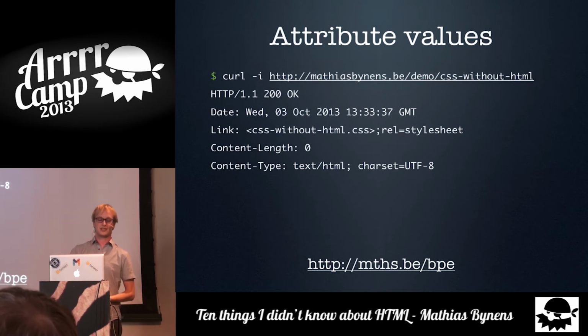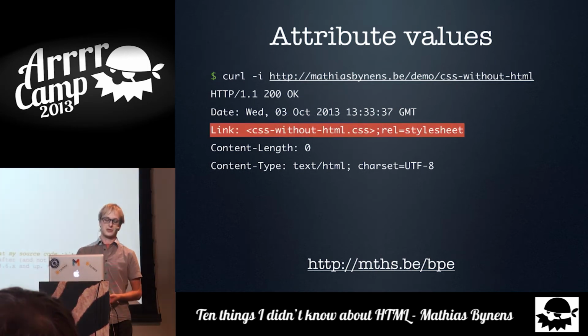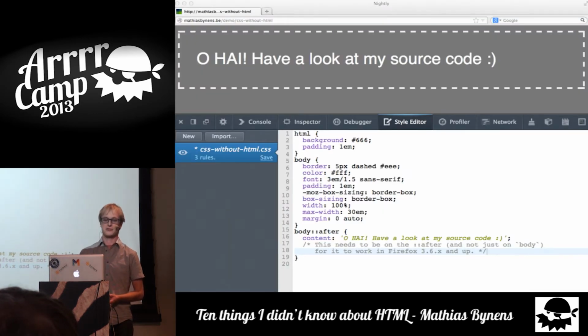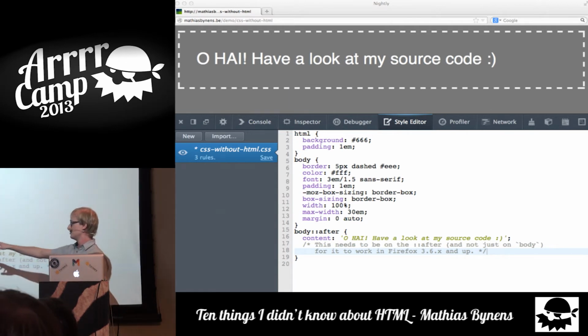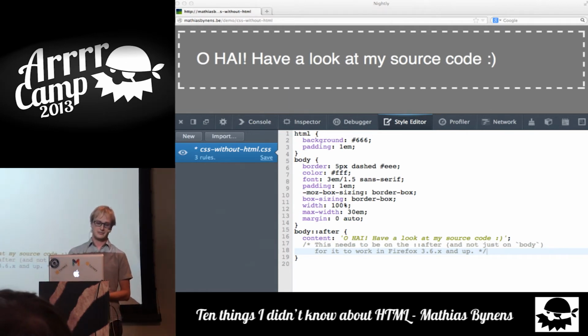So basically, this gives us a completely empty HTML document that still gets a CSS file applied to it. The next step is simply to make the document look like it contains some actual text. For this, I used the CSS content property, as you can see there. I applied it to a pseudo-element on the body element. It's not really necessary to use the after pseudo-element for this. It should be able to work on body, but Firefox doesn't support that, so that's why I did that. I thought that was kind of a neat hack. It's a completely empty HTML file, but it still looks like it has content and CSS and everything.